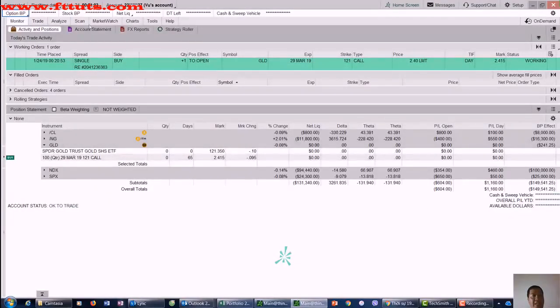Okay, so with that, once it's filled here, I will monitor the trade over the next few weeks. Again, this is 60 days, 65 days to expiration. So I monitor in the next 35 days or so. And by the time I hit 30 days, if my trade is making money, I close it. If it's losing money, I also close it. If it hits my profit target, which is double the money before that point in time, I also close it. If I lose half of my money, which is $110, $115, I also close it.